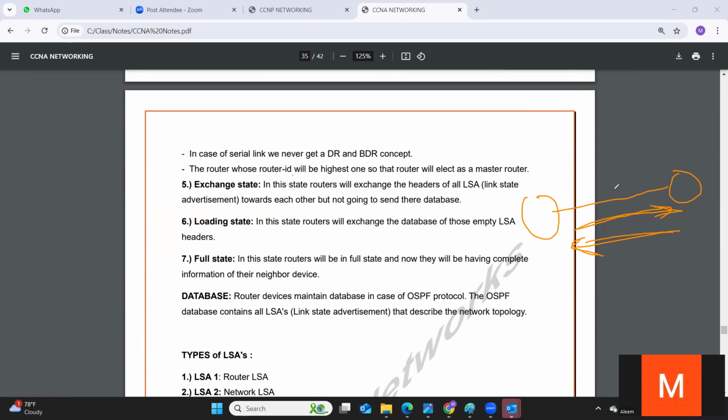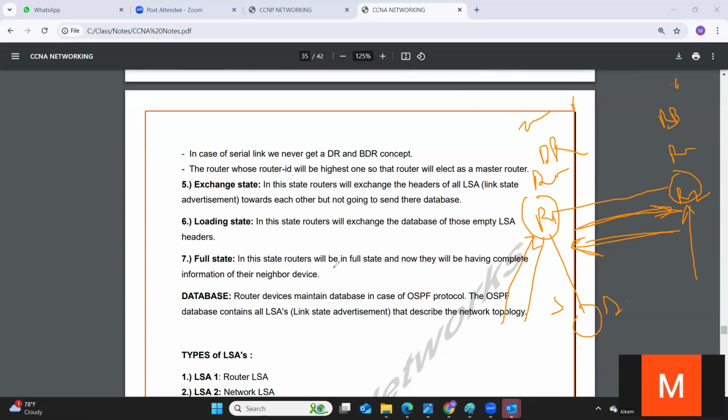Once they exchange, router 1 and router 2 here are exchanging their router IDs. Once the election is properly done, one router will be elected as the DR router and another router as the BDR router. The BDR and DR routers will use the multicast IP 224.0.0.6, through which they will receive the entire information. Once they receive it, they have the responsibility to send it to the other routers, the DR other routers, through the multicast IP.